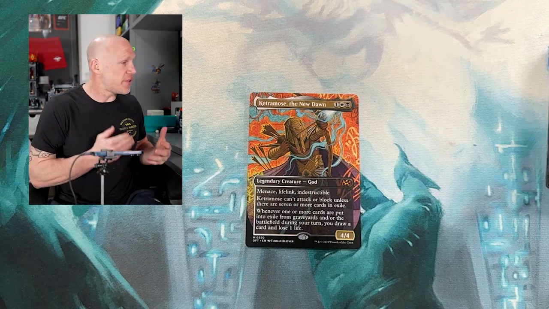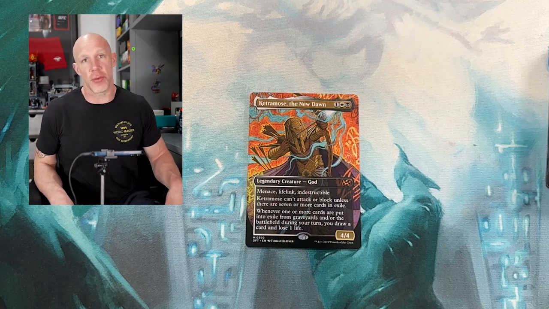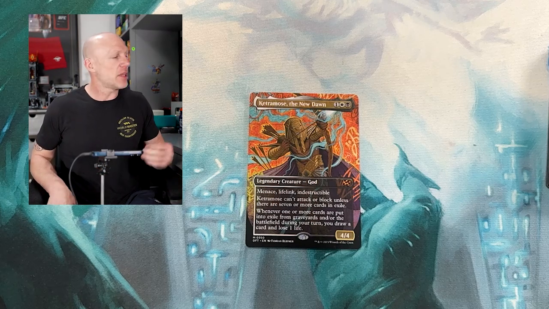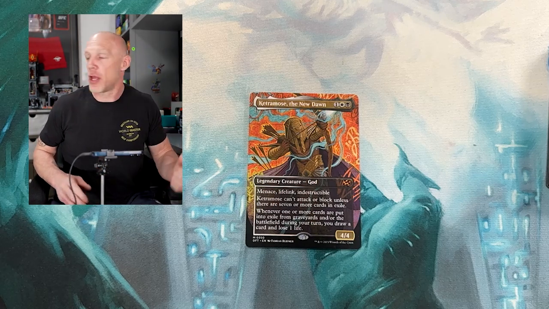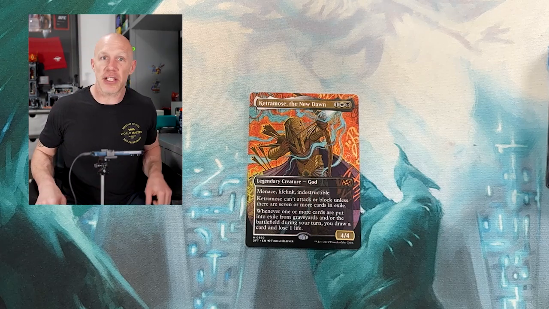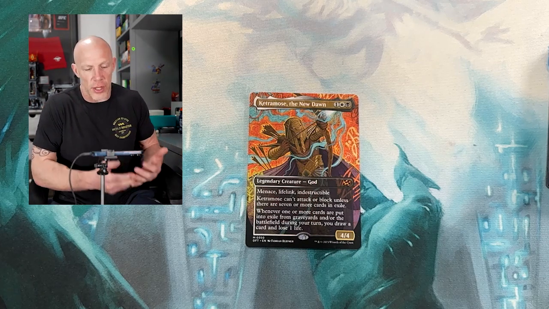Like, I would love to take, for example, an Agatha's Soul Cauldron and put it in my Ketramose deck. A Grand Abolisher, I would love to put that in my Ketramose deck. I would like to take a Drannith Magistrate and put it in my Ketramose deck. I'd like to put an Esper Sentinel in there. But those cards are already used in other decks.